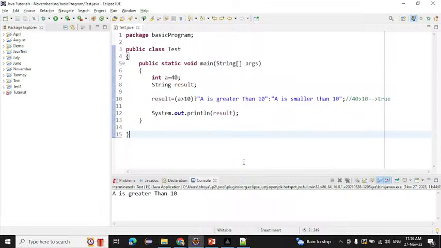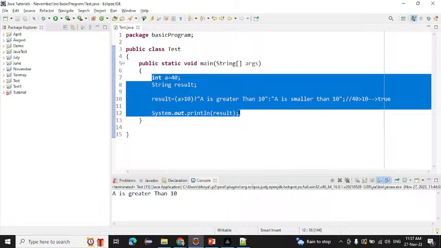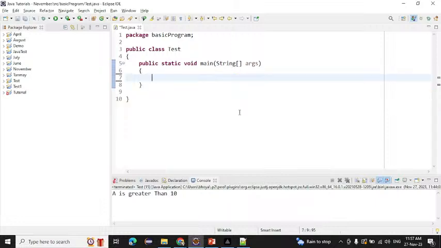Suppose we have a main method here. Suppose if you want to do any calculation, and here we are giving the value of a simply from here itself: int a equals 10, we are giving only the value. But now I want the value from the user. This time I want input from the user.